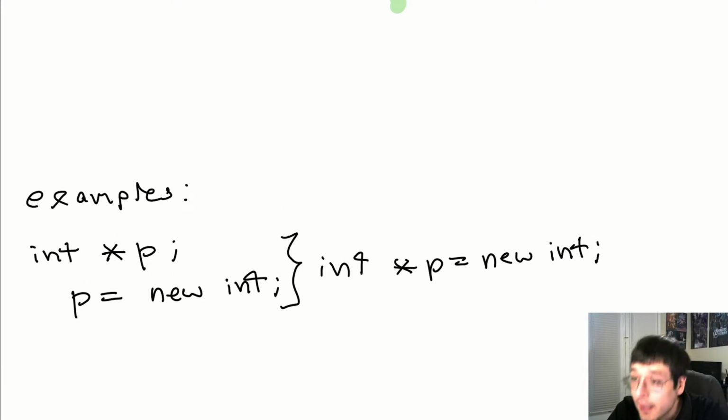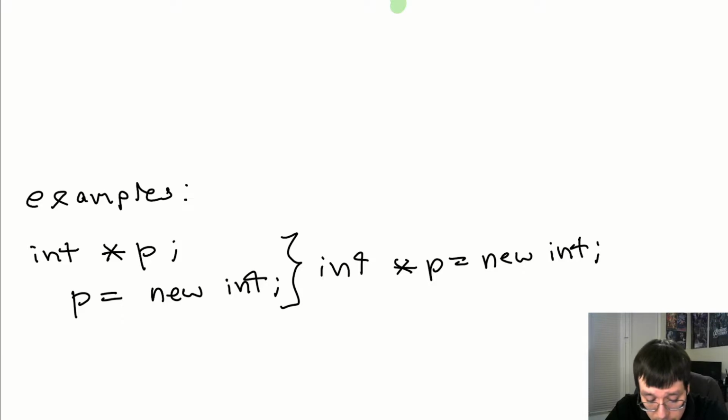Okay. So again, to make sure that we're on the same page here, this is a pointer variable. And this here is me assigning the address of the integer that we're allocating dynamically to that pointer variable. You might be asking yourself, why am I not using the address-of operator? That is because this right here, the new call, returns to me already an address. So it's an address already, so I don't need to modify that value. It's like, imagine a function that returns an address. It's already ready to go, so I don't need to cast it or anything. So that's why you're just seeing an assignment here, okay?